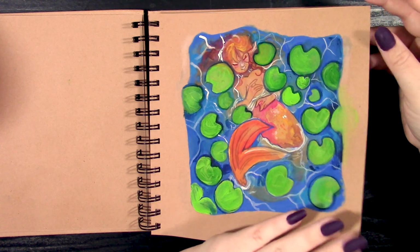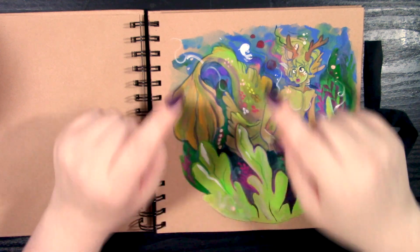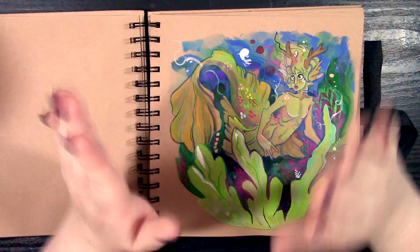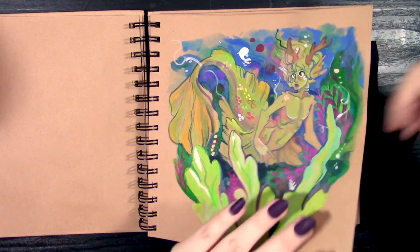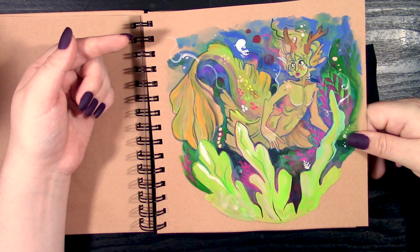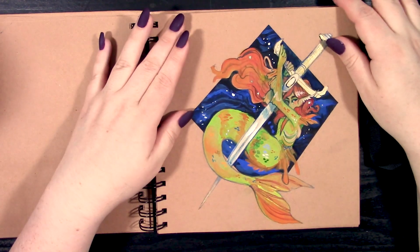This is sleeping in the lily pads. Now, this one's not my favorite, but it's a cool concept, and this is a thing that I like to say about any of these illustrations in here. They are finished, not perfect, as in they're a finished illustration, but not exactly perfect. Some of these are much better than others, and some of them were just me playing around with the medium, or days where I didn't have as much time to play around with it. I mean, when you're doing the challenge Mermay in the middle of a shop launch month, it gets a little dicey.